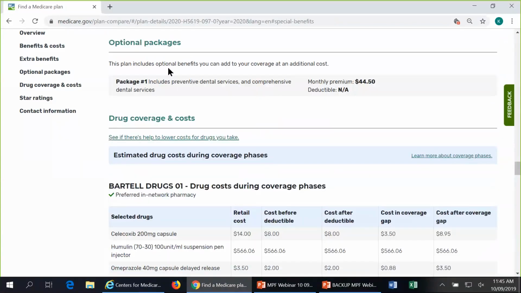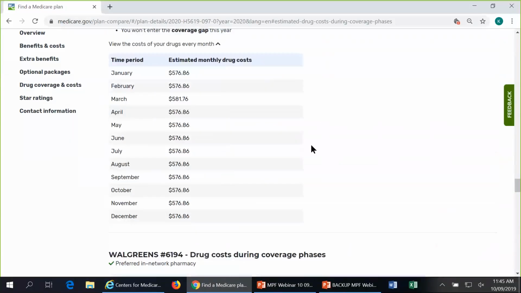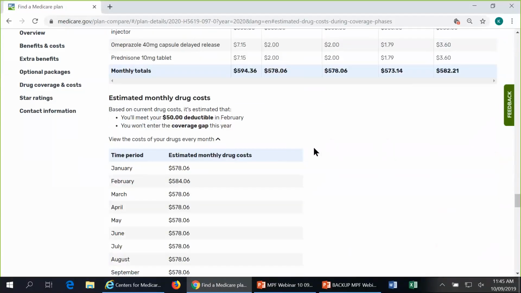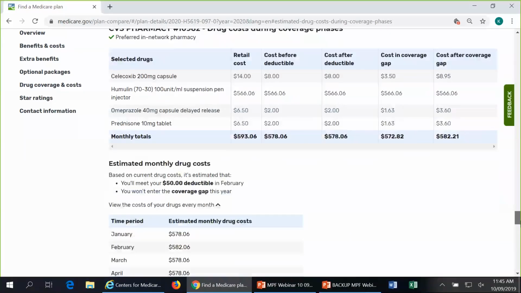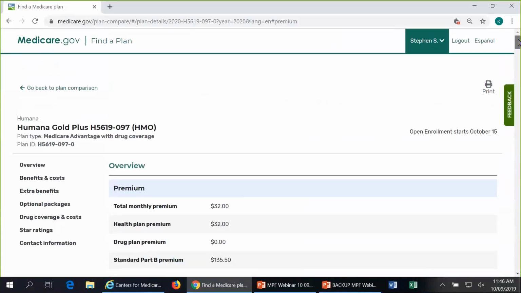And sometimes there are optional packages you can buy that includes preventive dental services and some comprehensive dental for an additional $44.50. And it tells you how your drugs are covered. So that gives you the basic information of how you can search for a Medicare Advantage plan as well.